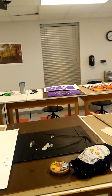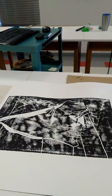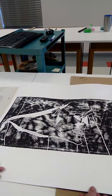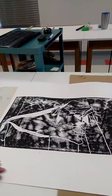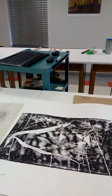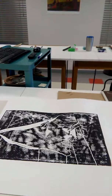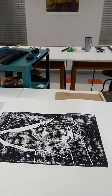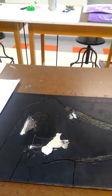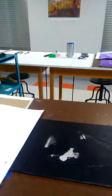So tell us about your print now. My print was this. He did the assignment which was to copy a master's relief print. I copied Salvador Dali's — I forgot what this is called — the face that's held up by sticks. I don't remember the exact name, but everyone knows which one you're talking about. And he did a very good job. How was it carving that? Did you draw it in pencil first? Yes, I drew it in pencil first, and then I carved it. The carving wasn't hard.